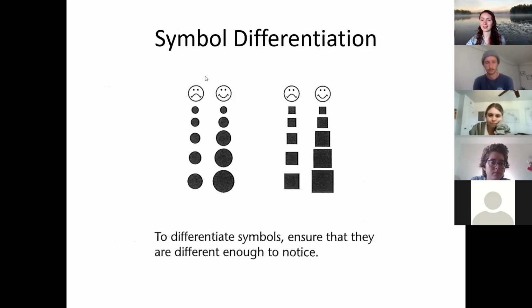Another really important part of design is differentiating your symbols. So you're going to use a lot of symbology. You already did in Lab 1 a little bit with your city populations. And you want to make sure that each level of symbology stands out from the next, and not just right next to each other, but if you have two symbols one level apart, all across from each other on the map, you still want to be able to tell them apart. So in these examples on the left, you would not be able to do that. There's not enough of a difference between those symbols. Whereas on the right, there is a substantial enough difference in size that you'll be able to pick them apart.